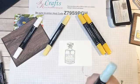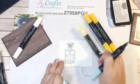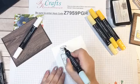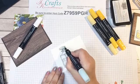So I'm going to start with the glass. And all I'm going to do when I'm coloring in the glass is I'm just going to follow those shade lines. The nice thing is this stamp set pretty much set it up for you already. And I'm just following the shade lines around.